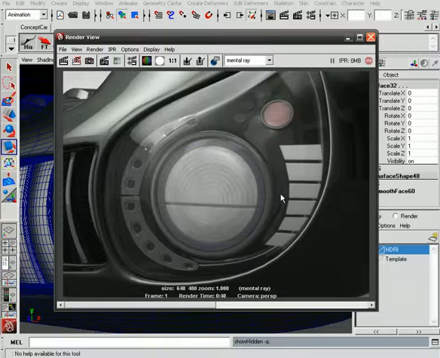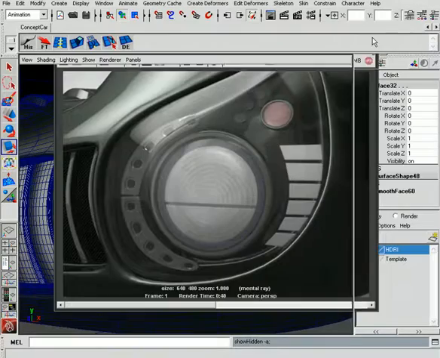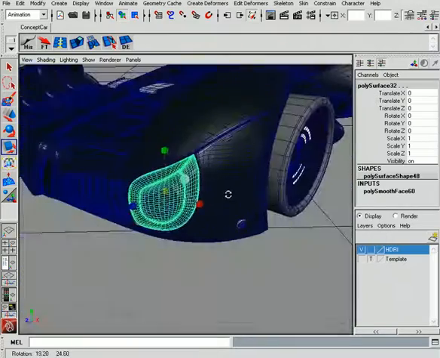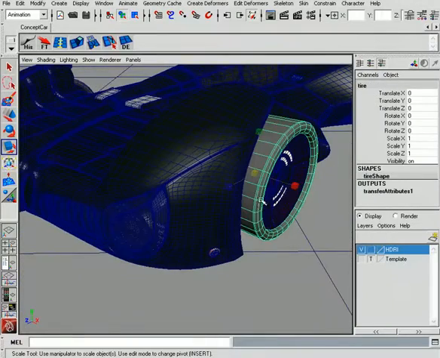Okay, so in the next lesson, let's look at adding the tire tread to the tires. It's going to be the same sort of thing. We're going to go into Photoshop with our UV snapshot and do some image editing there, and then bring that back in and see how that looks. So we're almost finished, but we'll keep going in the next lesson working on the tire tread.